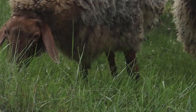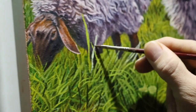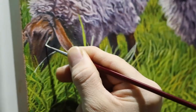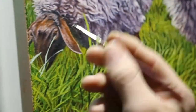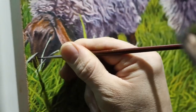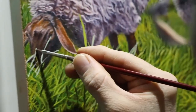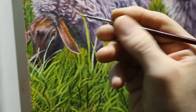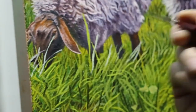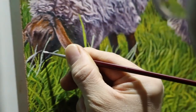I mentioned earlier about painting the hair on top of the grass based on the order of layers. In this scenario I'm painting the grass in front of the sheep because the paint is more dry, but that doesn't mean I'm not going to repaint the sheep as I'm doing the grass. Sometimes you have to repaint between the blades, and I do this for other areas too like the legs, but in this area it's in front of the head that's grazing. These carefully placed grass blades add an extra element of depth to the painting, especially since this grass is in front of the sheep.